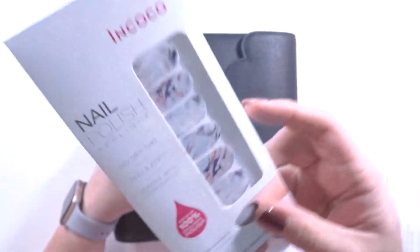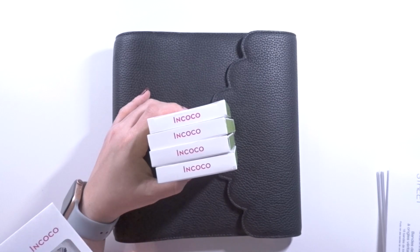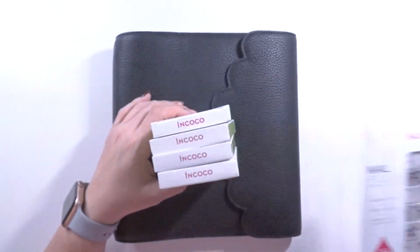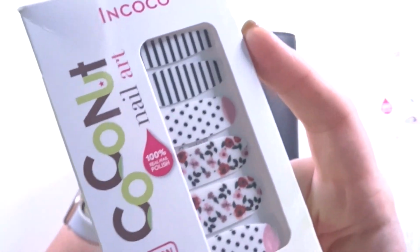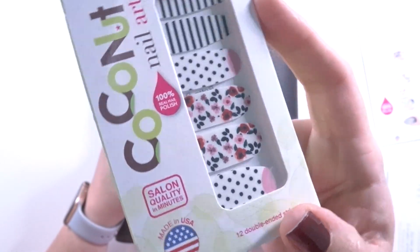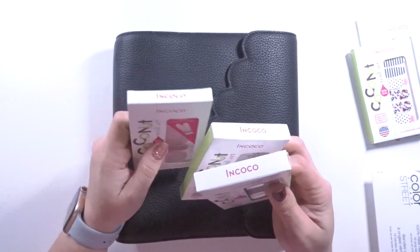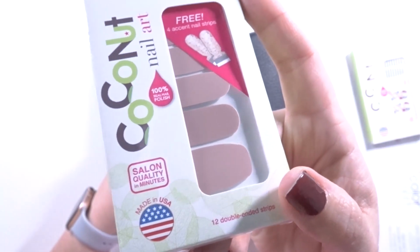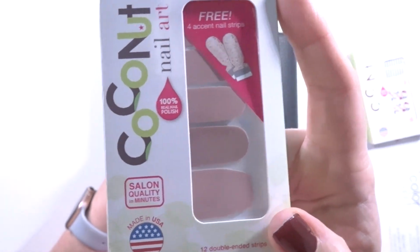It is so pretty. It's got pinks and blues and purples. I don't know that you're really getting the colors well on camera because I'm not in natural light. I picked these up today at Walmart. It's just a nice little floral, which I thought was really cute. I got this one today at Walmart as well, and it's just a nude tone, but it does come with accent strips.